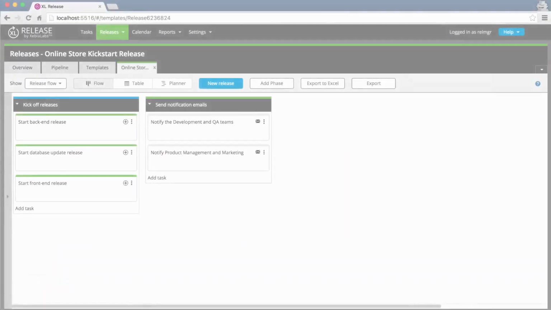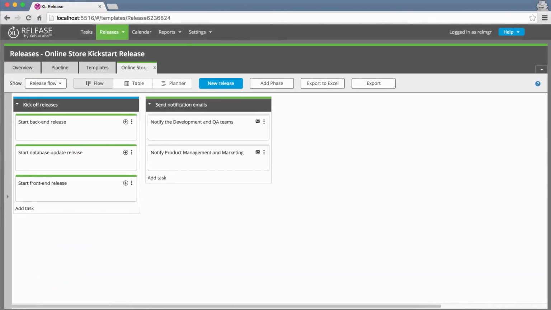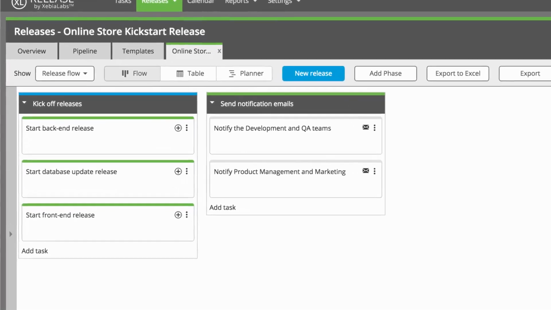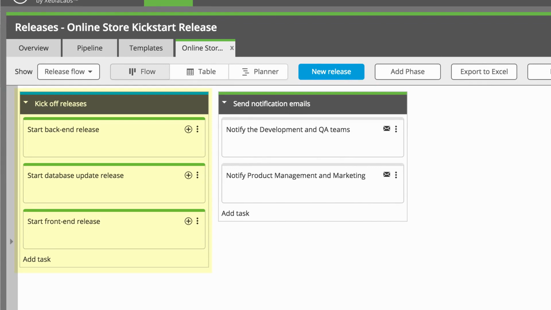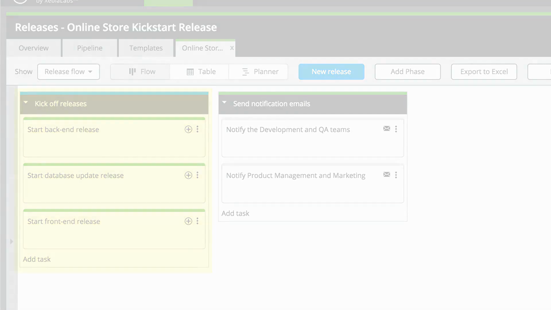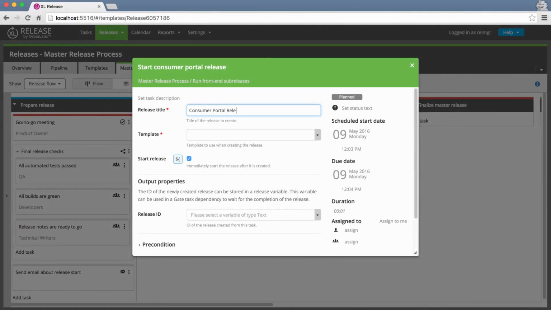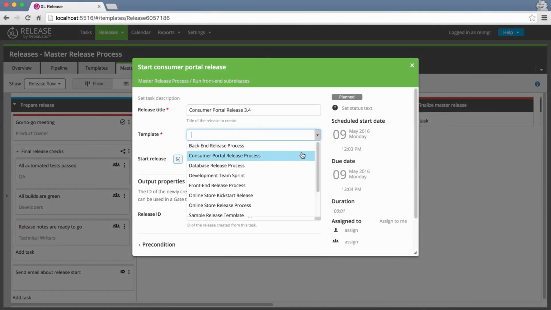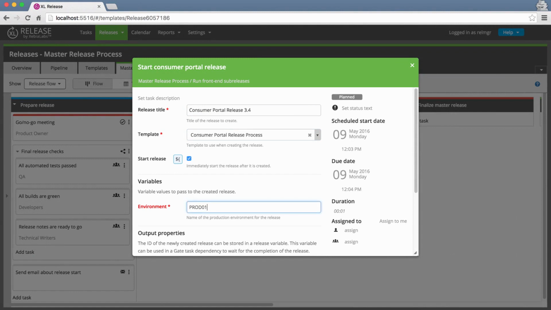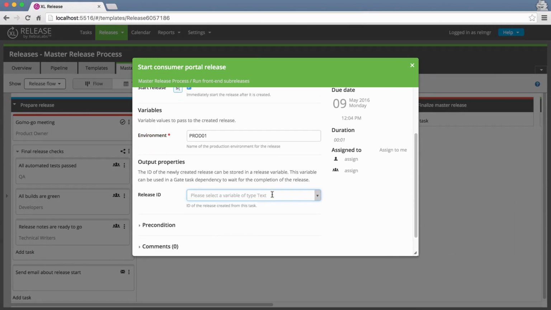But that's not all. Excel Release is flexible and customizable, so you can use it to model any type of release process. For example, instead of a master release pipeline, you could create a simple release that automatically kicks off other pipelines, so your teams can work in parallel. You can even use Excel Release 5.0 to create a chain of releases that model a team's development sprints. No matter what your release pipelines look like, you'll get the benefit of Excel Release's automation support, integration with third-party tools, and reporting features.